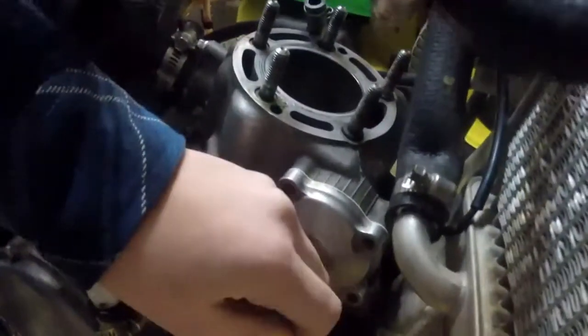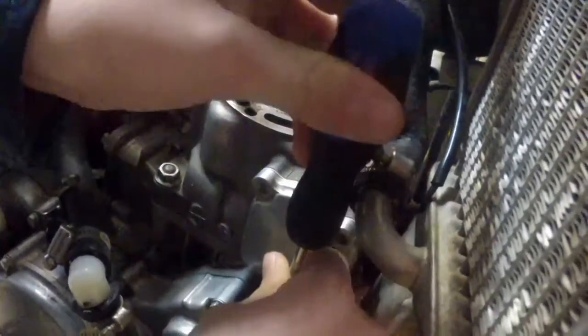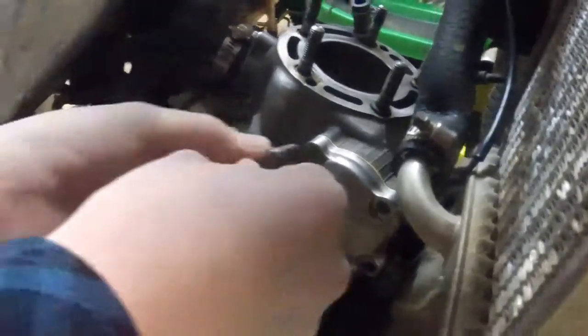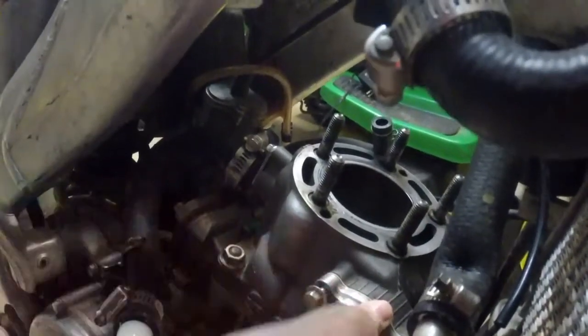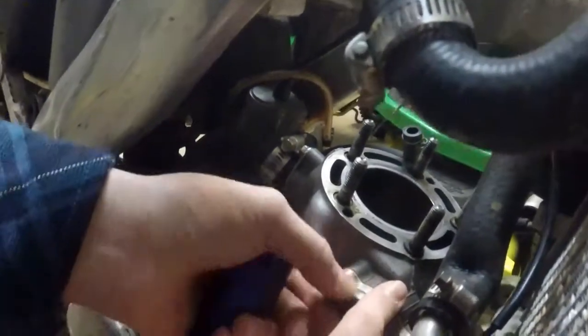And then grab this little Phillips head screwdriver and the screw, and screw it in. Then just tighten it down. This doesn't have to be real tight because you're only holding on the power valve cover, where nothing really happens other than the power valve moving, not even any oil, so just don't tighten that down too much. Then screw these in lightly. Screw all four in a cross pattern, and these don't really need to be torqued because it's not like any warping is going to happen here.